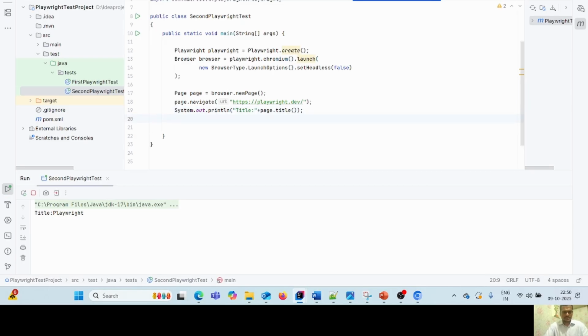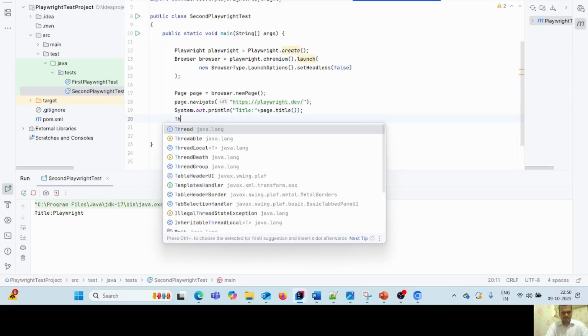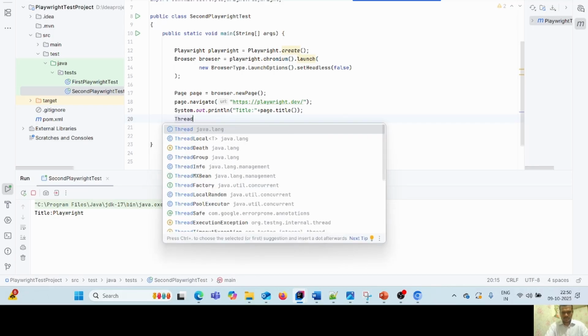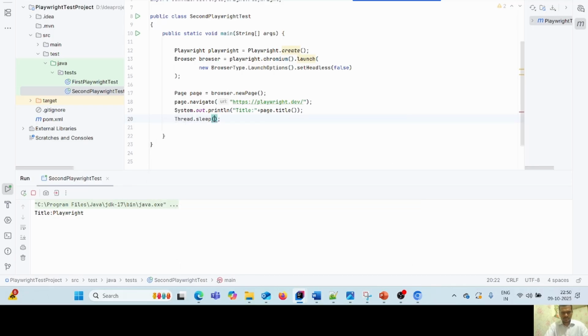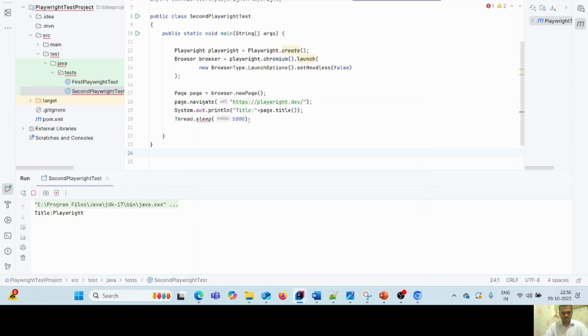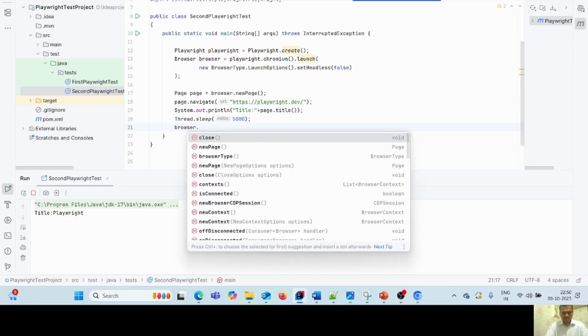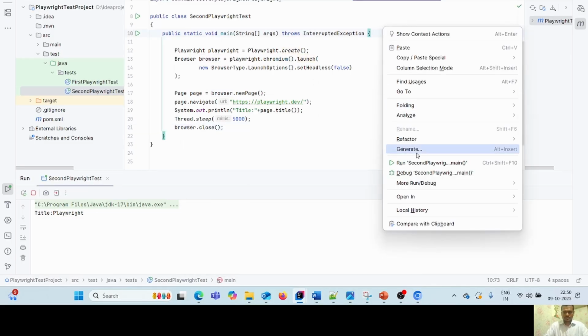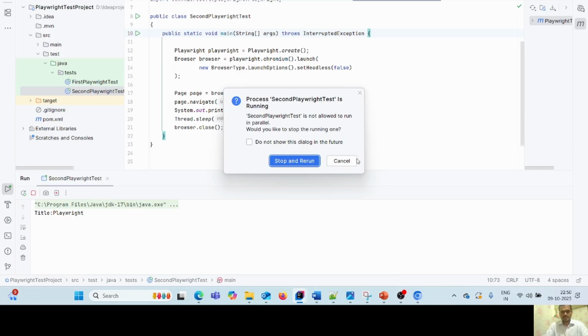Let's close the browser. Thread.sleep, I will wait for 5 seconds. Then after that, I will close the browser. I can write down browser.close. Let's see.